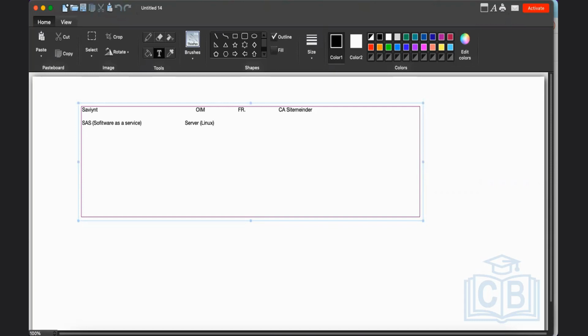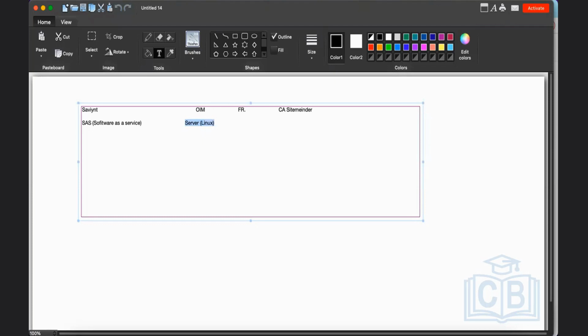So in these products, the difficult part is that apart from just managing, installing, and configuring OIM, you also need to take care of the Linux machine itself, isn't it? And this is not just a one-time activity. This is an activity that you'll have to keep on doing till the time you have implemented OIM.